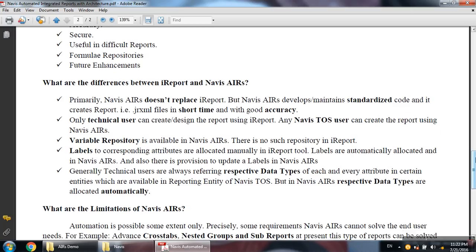Generally, iReport can also solve all problems. What is available in Navis Aids? The advantages we can get, but here Navis Aids is an automation tool. You need not drag and drop in iReports. Every time the user has to drag the reports, drag the elements such as text elements, fields, variables, and cross-check whether these variables are perfectly coded or not.